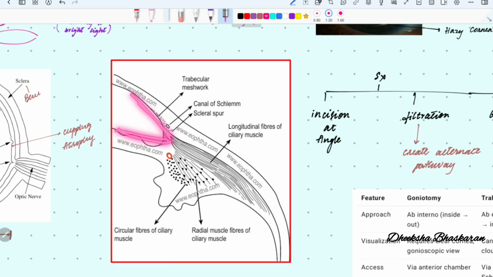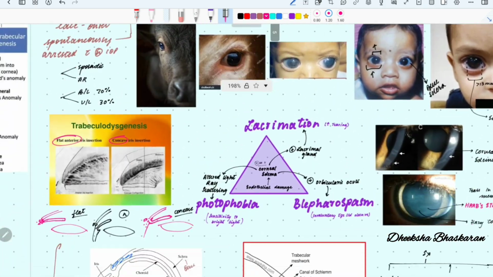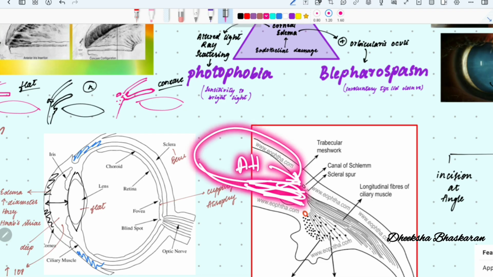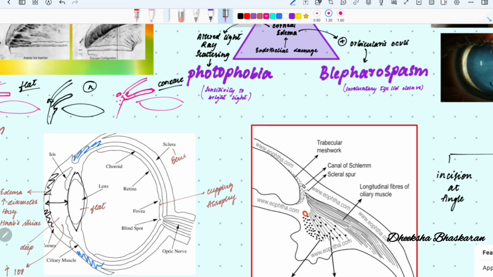The problem in glaucoma is there's increased aqueous humor because of inadequate drainage of the aqueous humor. In trabeculodysgenesis, which we see in Buphthalmos, the trabecular meshwork is abnormally covered. Covered by what? Normally, the iris is supposed to insert somewhere here close to the ciliary body and never over the trabecular meshwork. But if the iris covers the trabecular meshwork, whatever aqueous humor is formed has nowhere to drain, right? It keeps on accumulating here. So this is the main problem that we see.